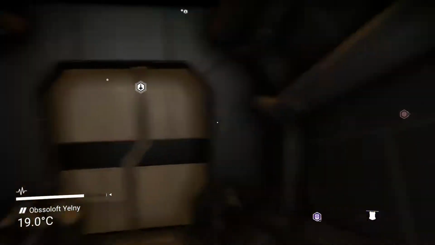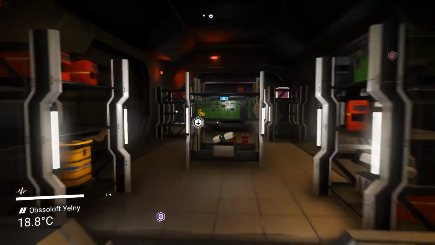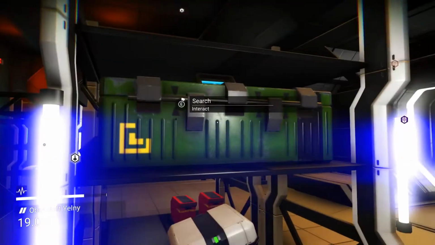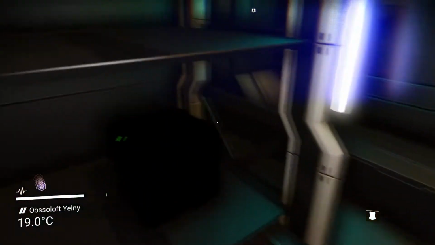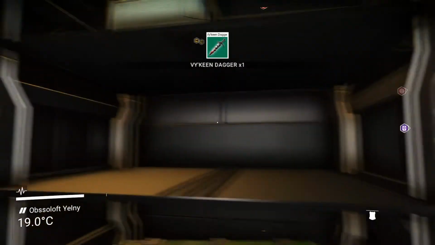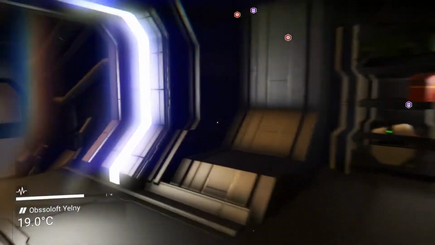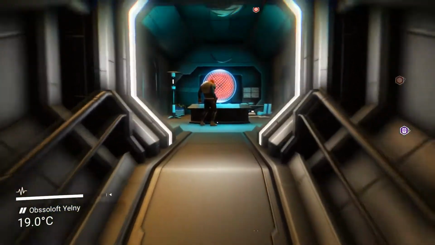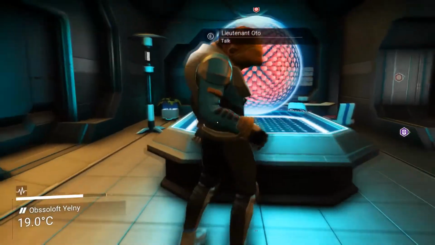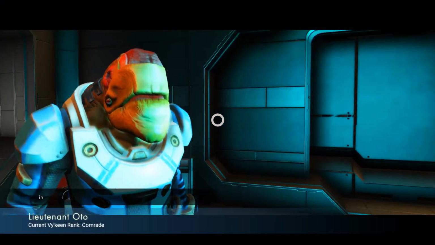Again, let's finish off checking this room out. Get charm. I don't think we need another health restorative. And we got another Vikine dagger. Okay. I suppose what we could do is give him another Vikine dagger, so then we'll have two.